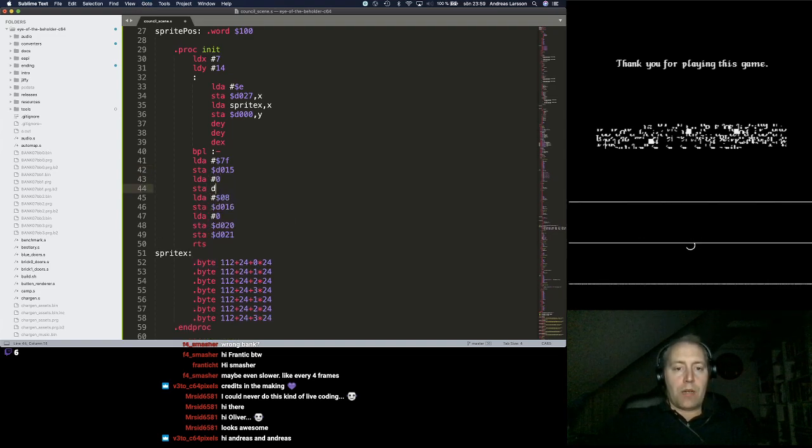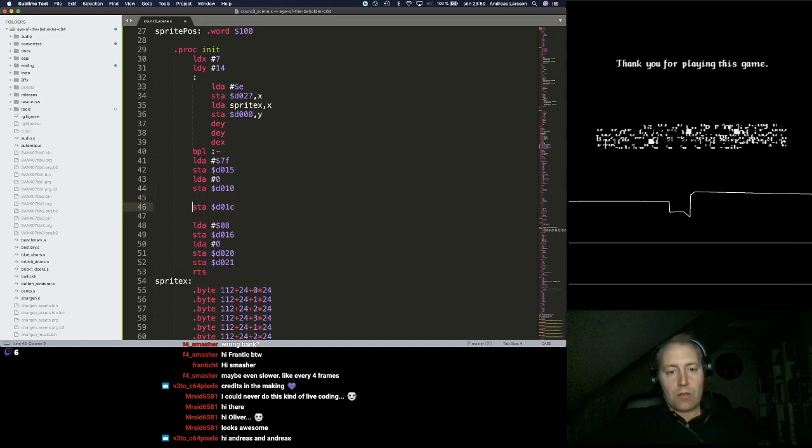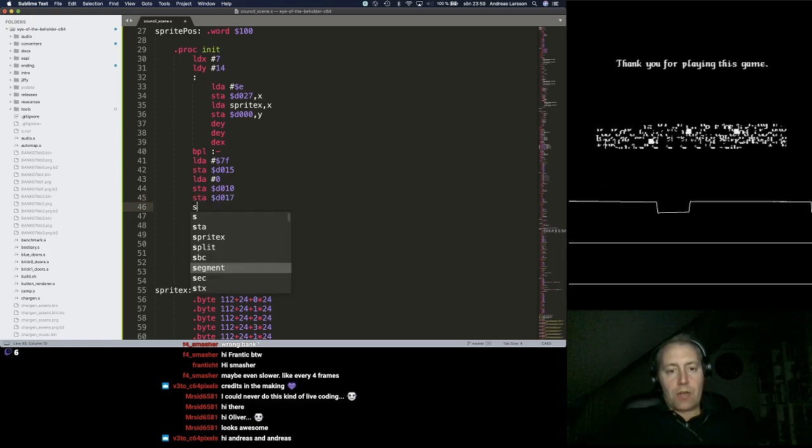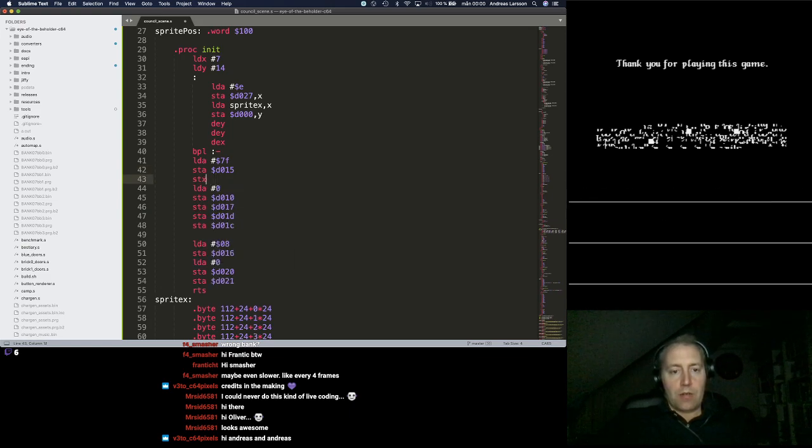They should all be right here, and they should be in a single color, and they should be unexpanded in Y and in X, and they should be above characters, like so.